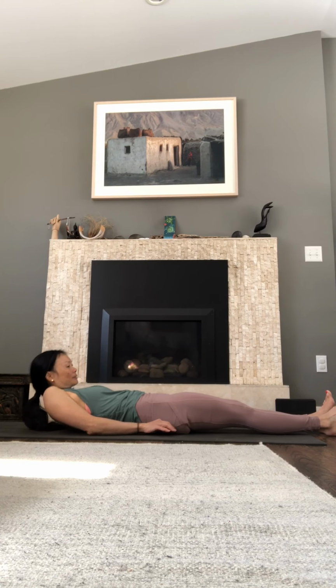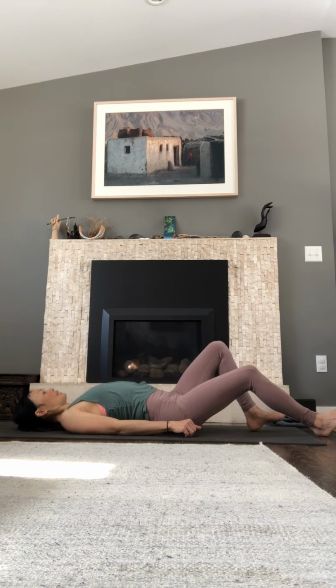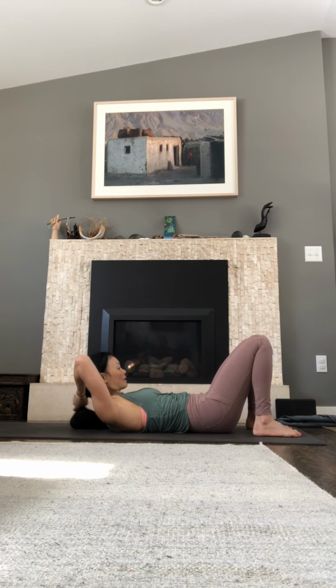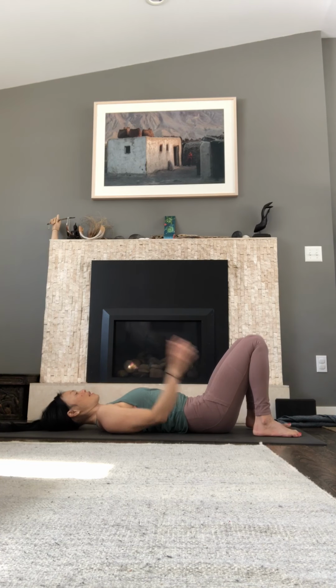Okay. And then from here, I'm going to go sideways so you can see. We're going to extend the legs out. And then we're going to slowly lower. And then from here, I'm scooting down so you can see me. I'm going to bend the knees. And we're just going to lift the pelvis up off the mat.